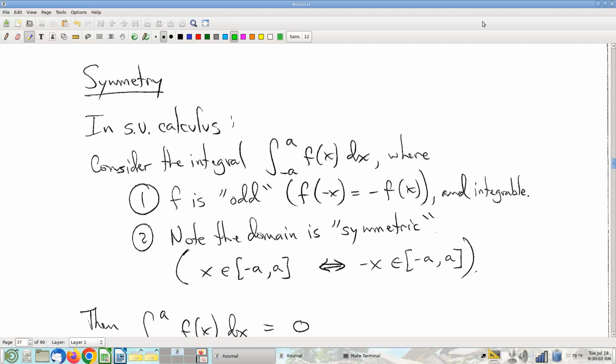Okay, we're recording. Okay, so we're going to talk a little bit more about integrals and some applications of integrals. I'm going to start with what I think is one of the most underappreciated tools for computing integrals that I'm aware of. It may be the most underappreciated.